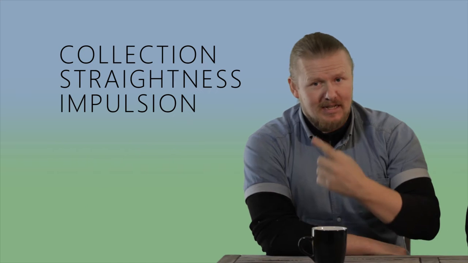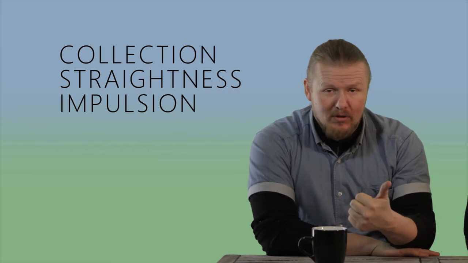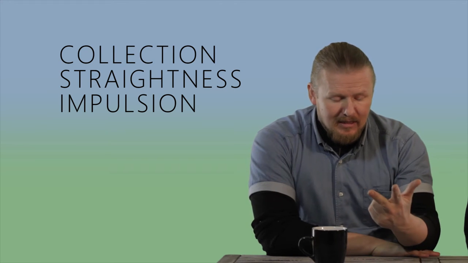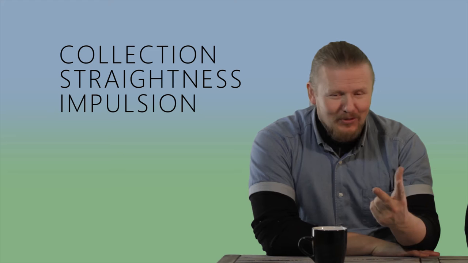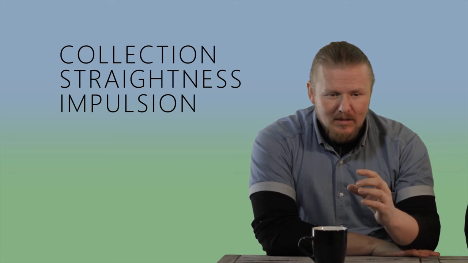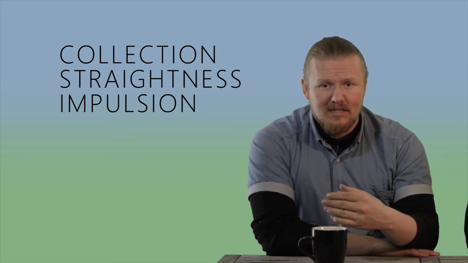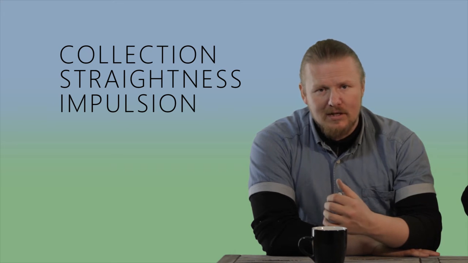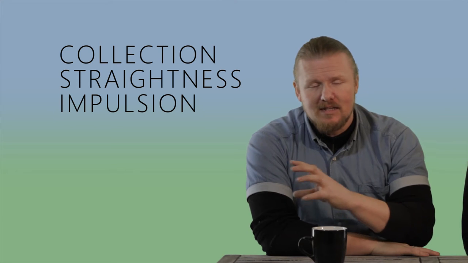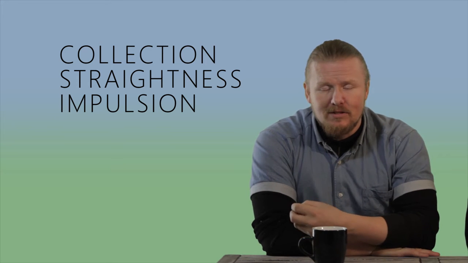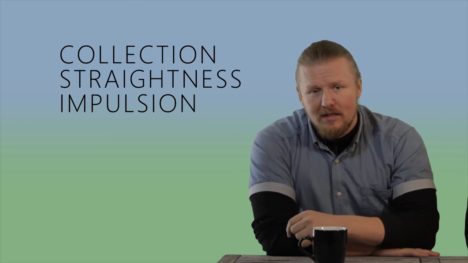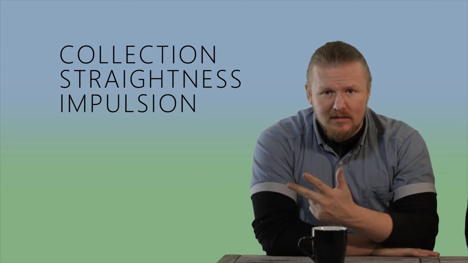Then we come to the second phase which is kind of a little bit harder to find a good word for. But I like to call it the capacity part. So the top three things: impulsion, straightness and collection are all capacities that you can increase. It's like increasing your strength or your speed. It's the same way with these three things. You increase the capacity of the horse by increasing the impulsion, the straightness and the collection.